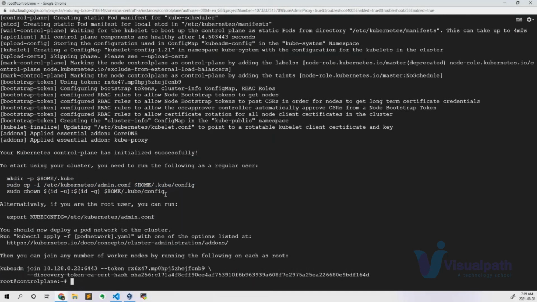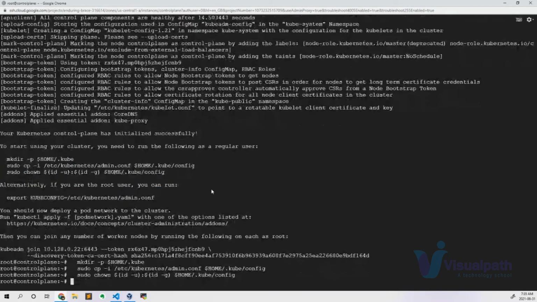Why? Because when you execute a kubectl command, we need to authenticate and authorize to the Kubernetes cluster, right? That information is present here actually. Instead of a file present elsewhere, by default kubectl will search for this particular location. So that's the reason they are copying it. Okay, and then they are changing the ownership to the current user which you have logged in. Okay, so these are the three commands which we are trying to execute.